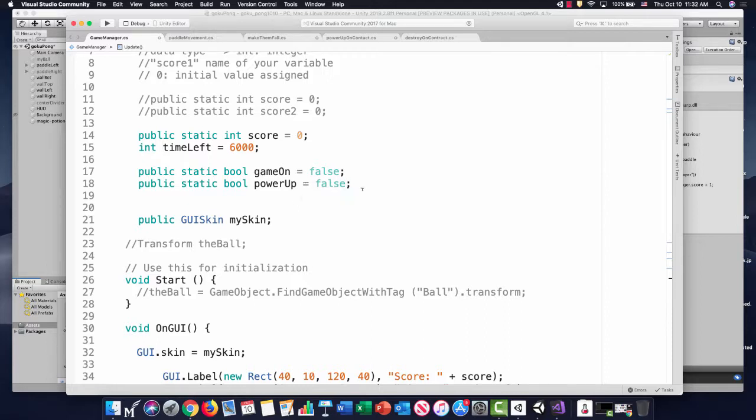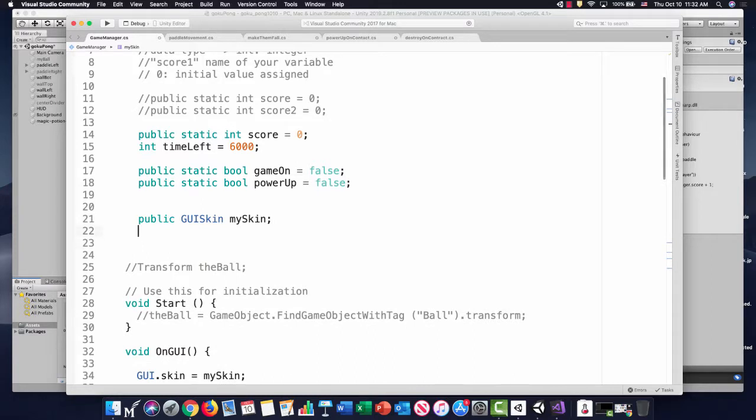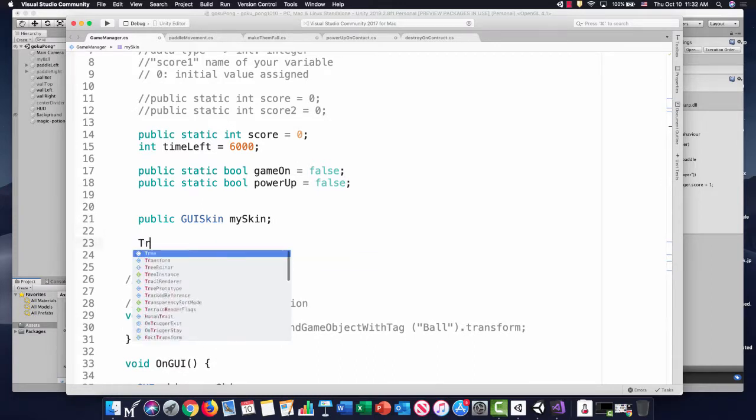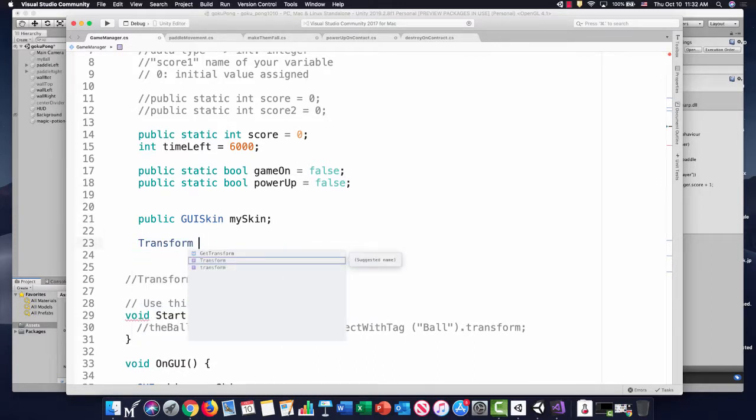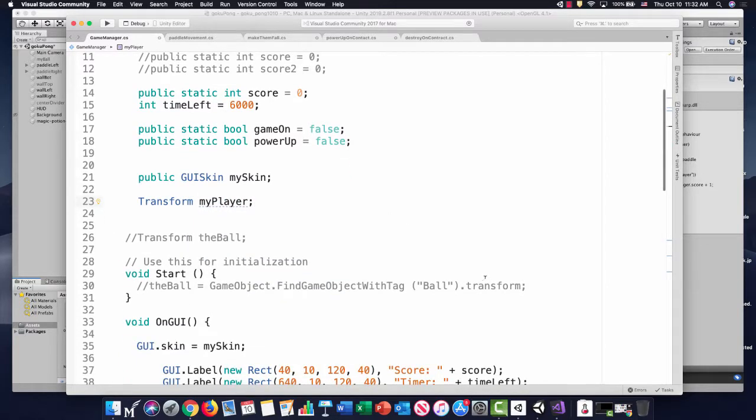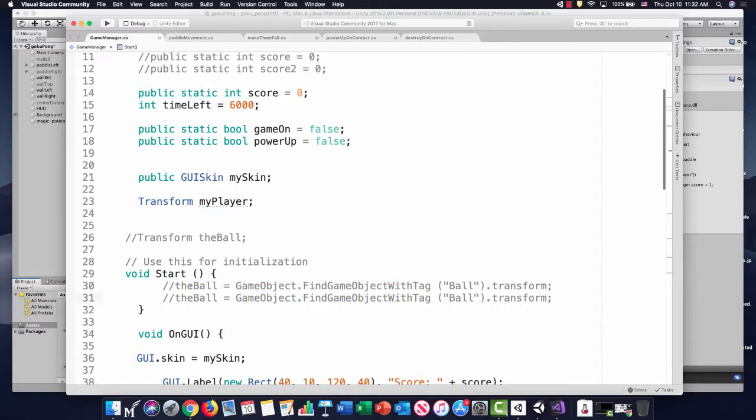One, I'll do something like this. I'm going to have transform my player, and then at the beginning I'm going to define it.